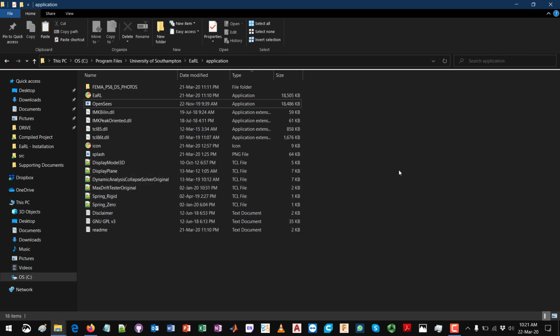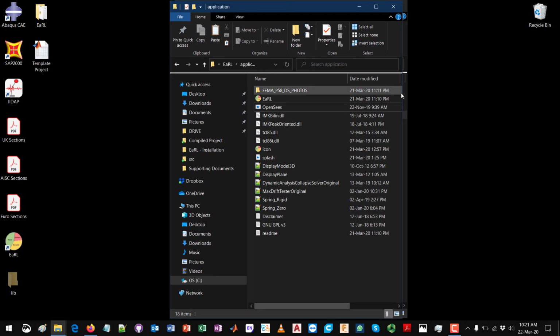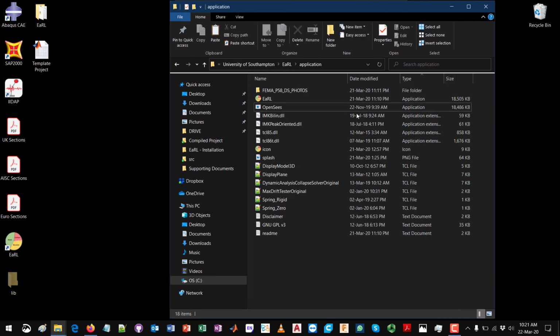So now in order to run these options, you will need to open EaRL, actually not from the shortcut. This will need to be done through the actual executable inside the main directory.